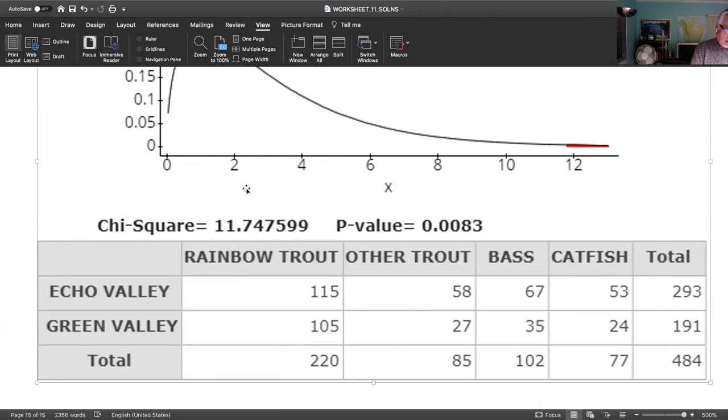Okay, so I've copied the data down. Let's go into StatCrunch now, and type in our data, and then perform the test of homogeneity, again, using applets and contingency table.